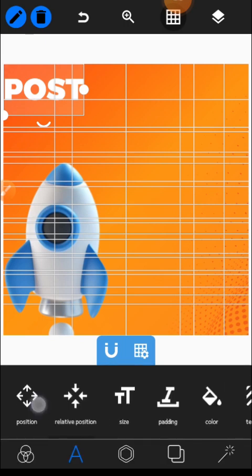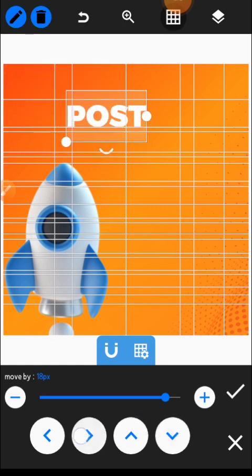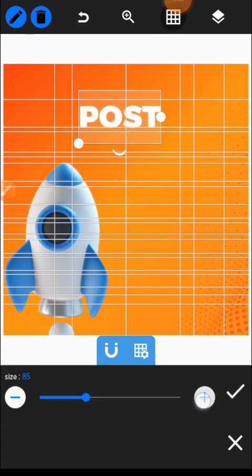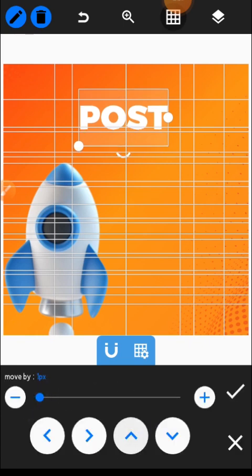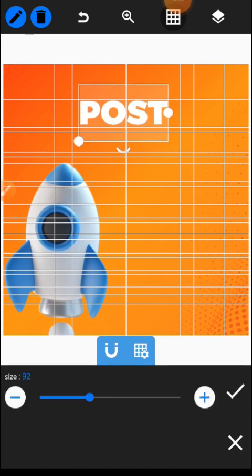We bring it into the grid line that we set for the text on the main design. Okay, good. Now that it is at the middle, we increase the size so it can touch the top grid line and the bottom grid line. Yes, let's see if it is getting close. It still needs to become bigger. Increase the size a little bit again.